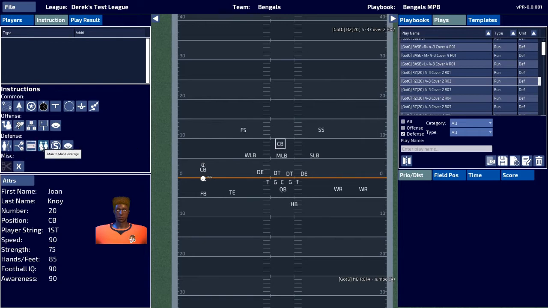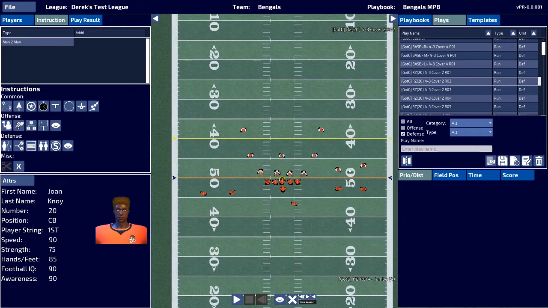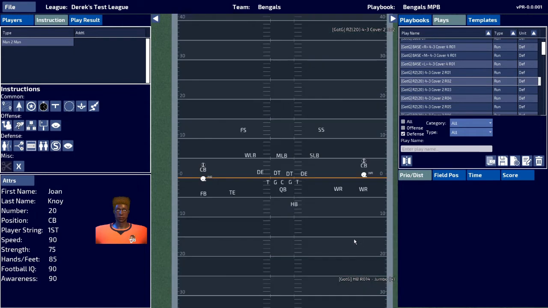So now let me get the other corner to be on the wide receiver. And you'll see that they're both over one on each wide receiver. There they are. Then what we can do is take our weak linebacker and do something with him. We can put our fullback there. Move these guys back over a little bit, with some semblance of a style. There we go.